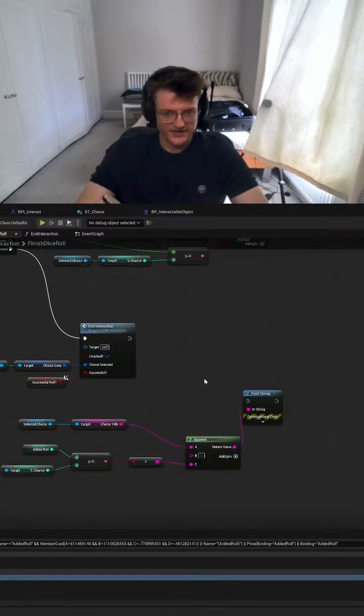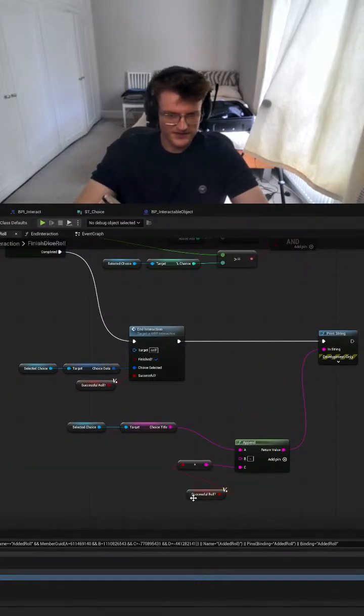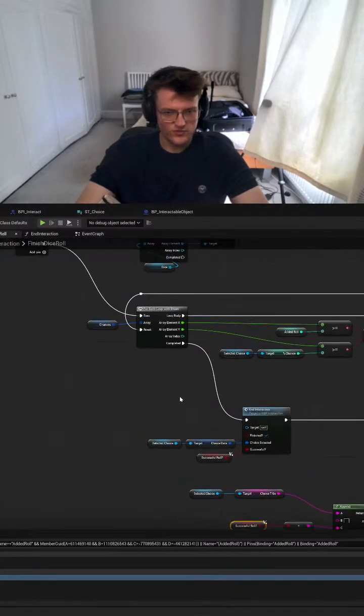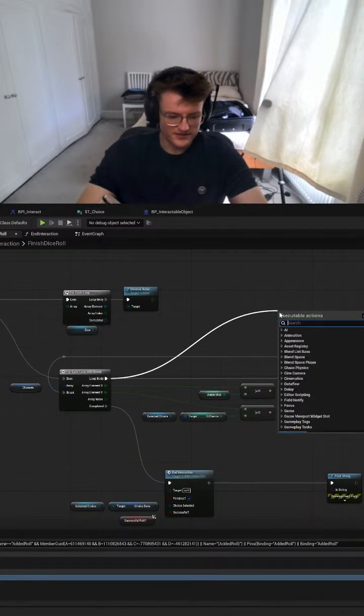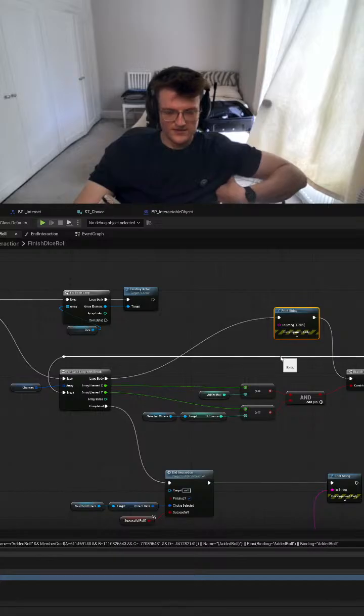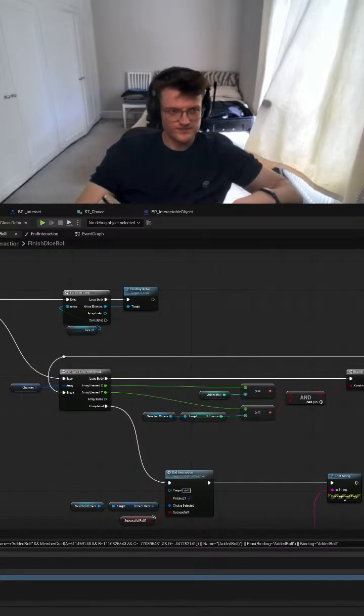It should say title of the choice, and if it was successful, this way. No, let's not print out anything here, let's just leave it as it is for the moment.